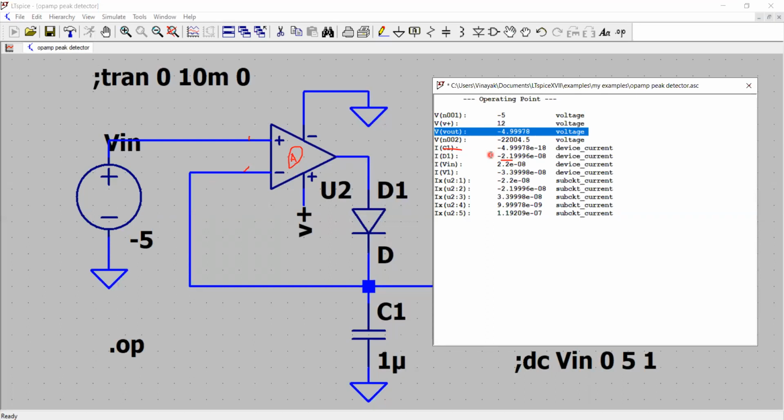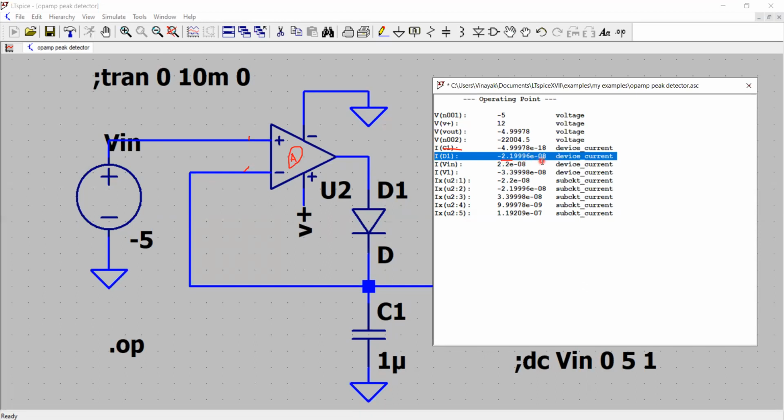Yeah, you can still call it a voltage follower, or a voltage detector, or voltage level detector. You can call it in this way. You won't call it a voltage follower because the loop is open now. That is reverse bias.